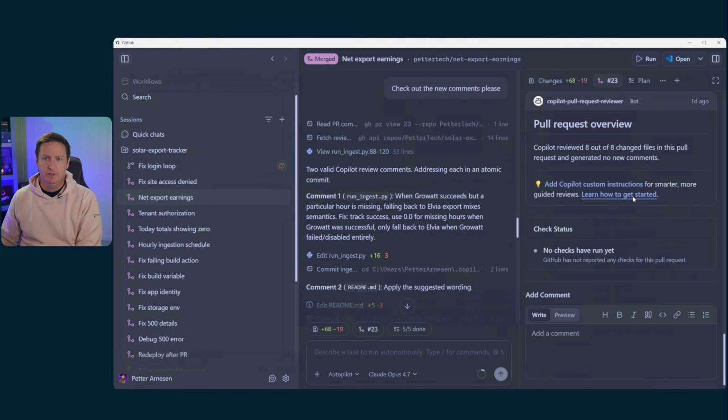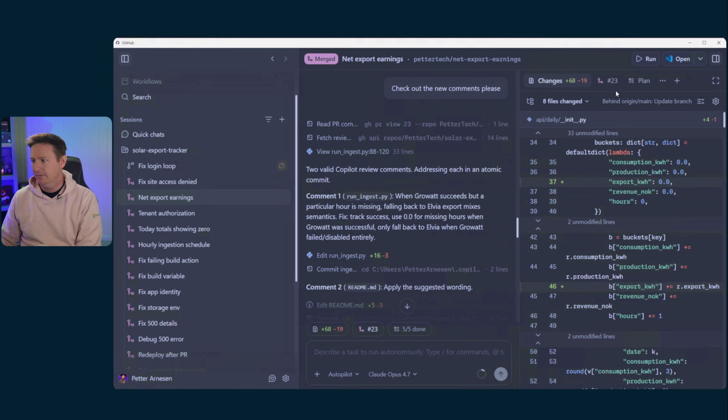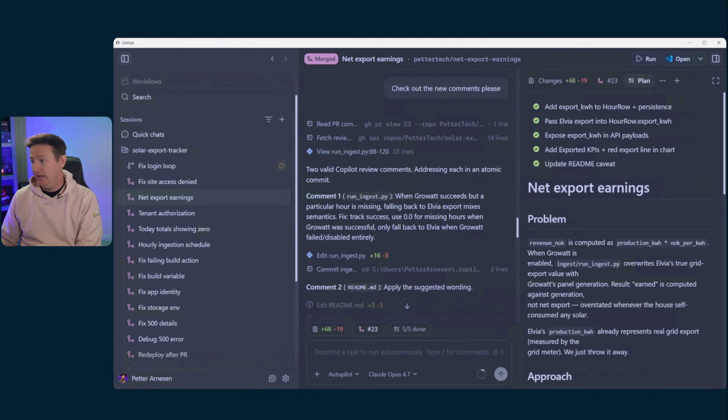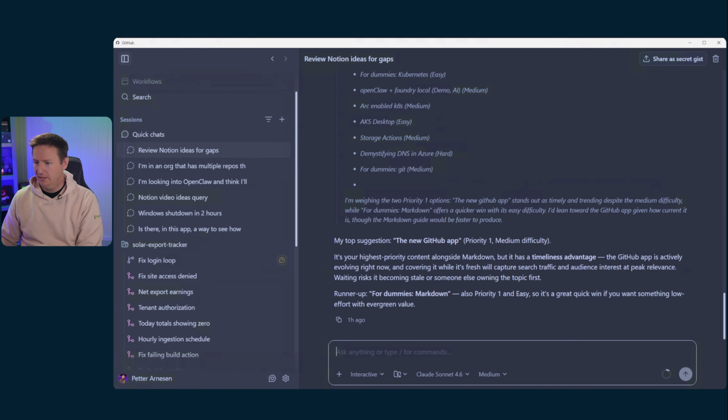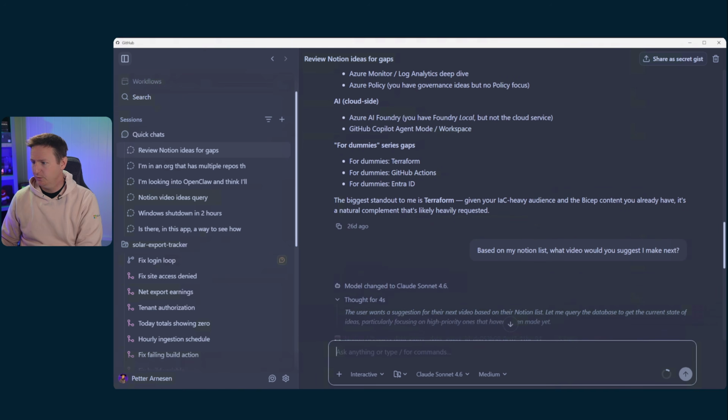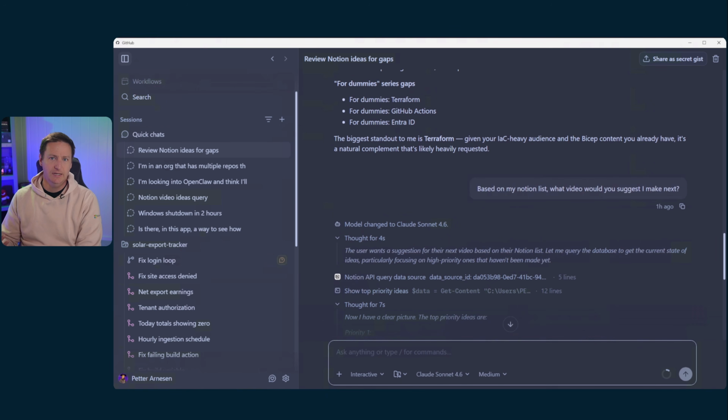And in addition to the PR itself, you can check the changes, like I mentioned earlier. You can also see the plan that Copilot made, and yeah, that's the main features of this app. As you probably expect, you also have the ability to add MCP servers, like I've tried out with the Notion MCP here, where I basically added the MCP server and connected it to my Notion database.